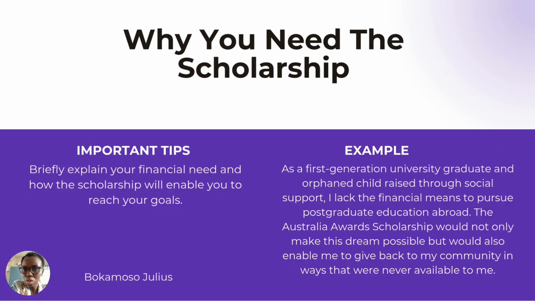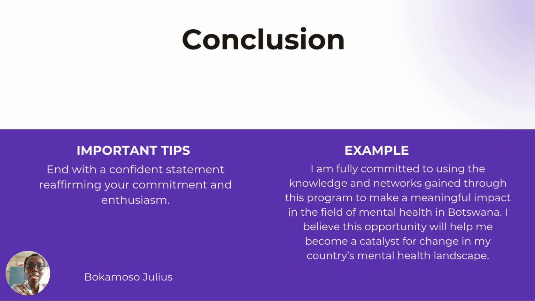It should not sound selfish or desperate, like I am broke, I need money, I am unemployed, I don't know what to do. No, you cannot write those kinds of things. You have to be strategic when you explain why you need the scholarship. And then lastly, conclusion. You have to conclude your study plan. End with a confidence statement, reaffirming your commitment and enthusiasm. Show your commitment to your studies. Mention that you are committed to completing your studies.